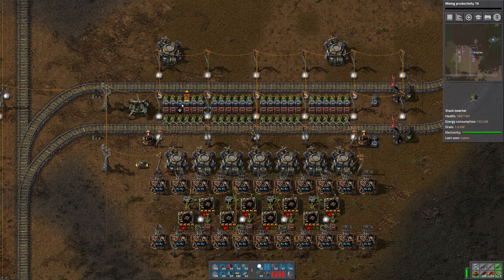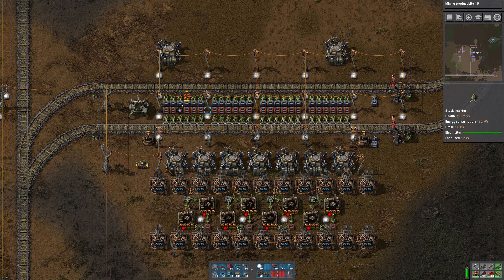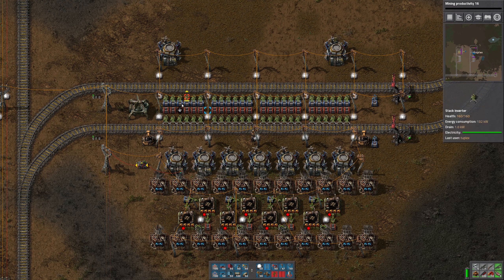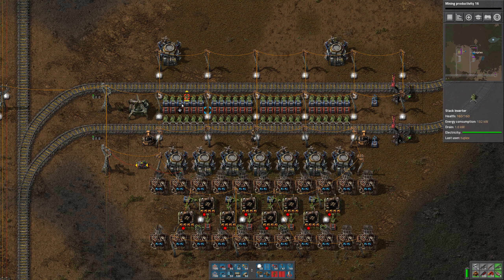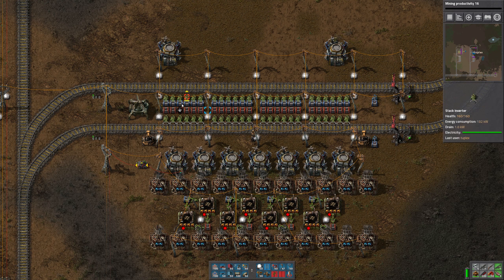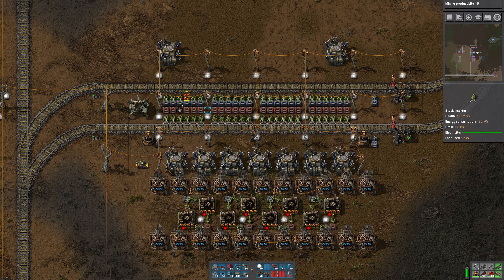Let's send it off and see if it works. It's going to have to leave and make a U-turn and come back. Once the train arrives, it'll start to read the train contents and we'll be able to see the result of these comparisons. The train has stopped. We can see now instead of minus 143, we see minus 43 on the red signal network. That's because it's adding the minus 143 from our inventory to the plus 100 in the train, and the result is minus 43. That result is less than zero, so we're not sending out any green signal for the train to proceed.